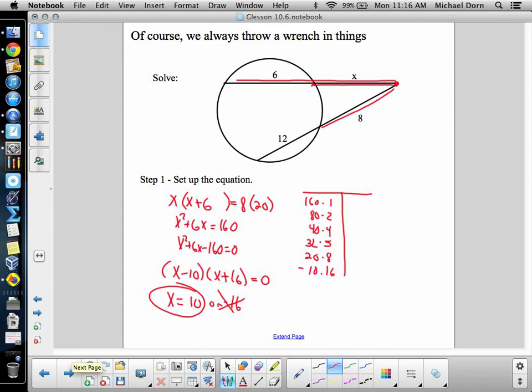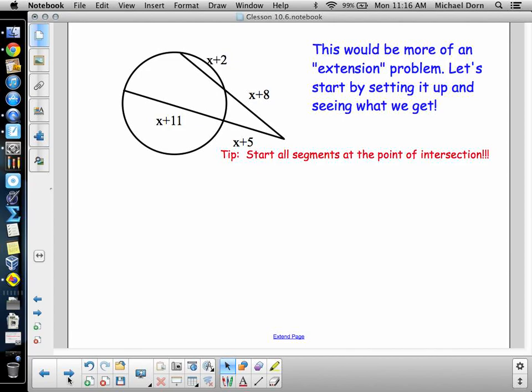Now you see why we spent that time working on quadratics earlier and factoring, because we have to do that as part of the section. Most of our problems really don't make us do that. Most of our problems are just linear. But occasionally one of those sneaks in, and that's what we have to be prepared for.